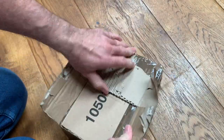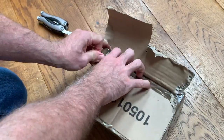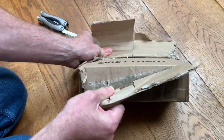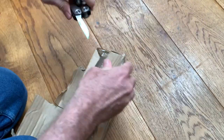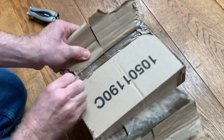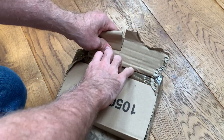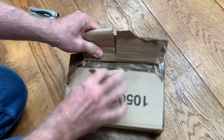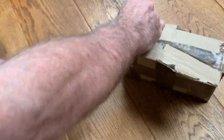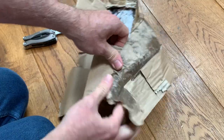This is obviously a small unit — probably a personal stereo of some description. We've got a few Sanyo personal stereos coming in at the moment, so it may be one of those. I'm just going to get rid of a bit more of this tape. Be careful — there are some staples sticking up there, we'd only get those in our fingers. Perhaps I should title this video 'Man spends 10 minutes trying to get into a piece of paper.'